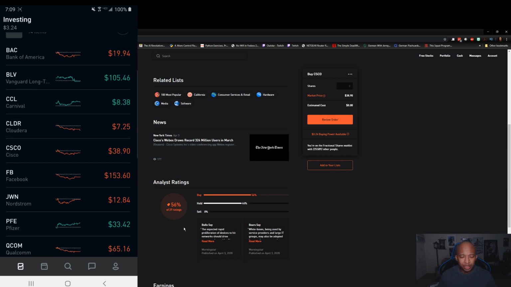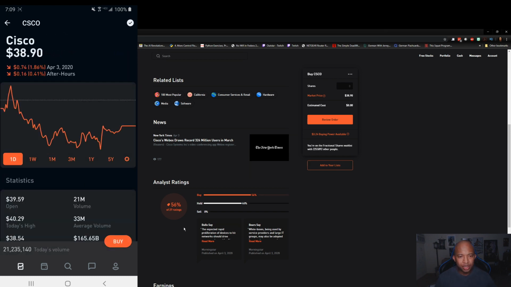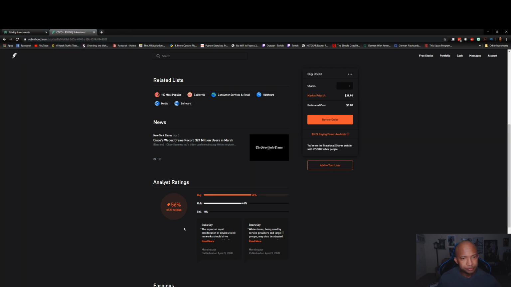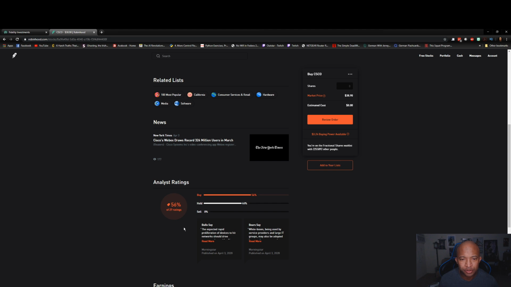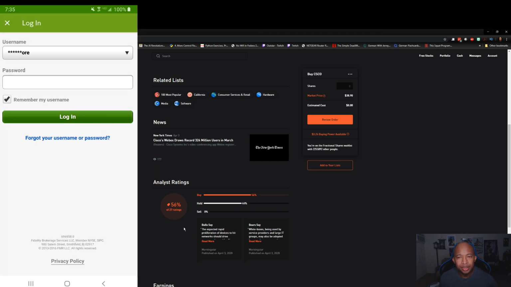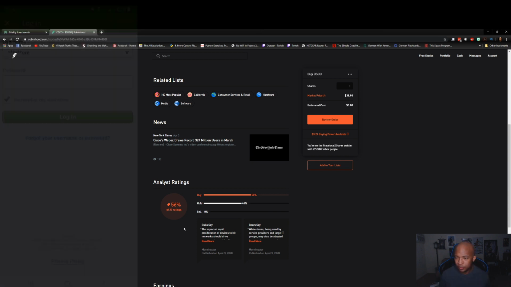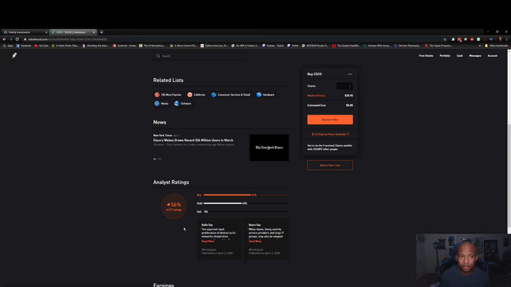If you use their mobile app, if you want to unlock your phone, all you do is put in a PIN and then your phone's unlocked. With Fidelity's app, you have to put in the whole password and then go through a verification process. Security wise, Fidelity probably wins, but if you just want to get in, buy some stocks and leave, Robinhood is a pretty attractive option.